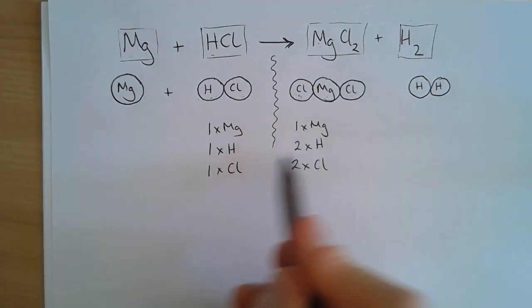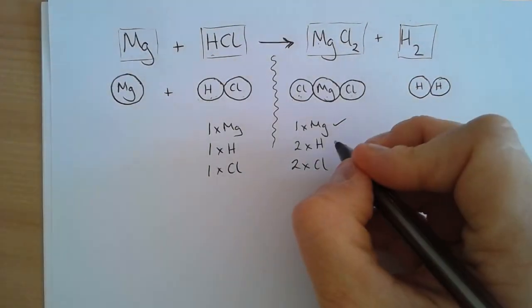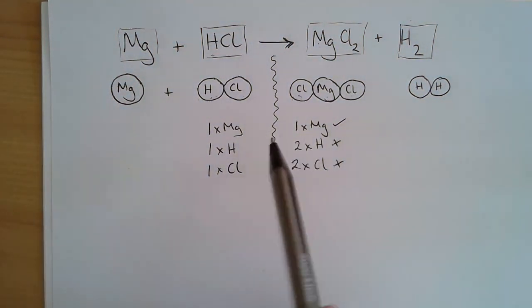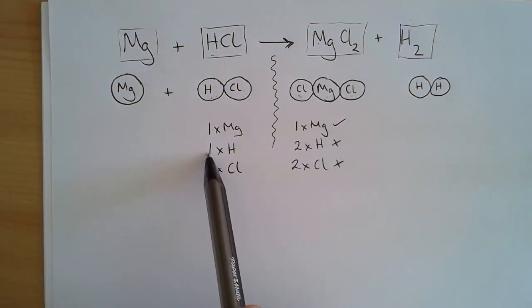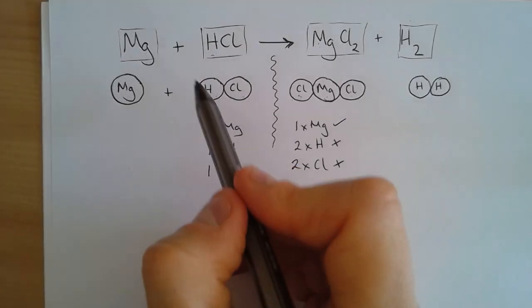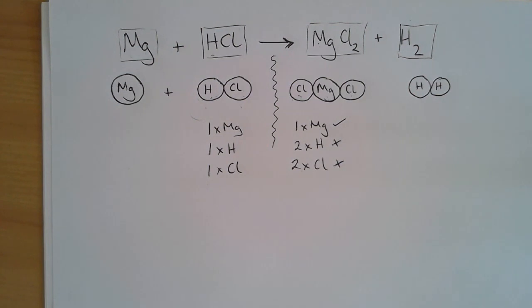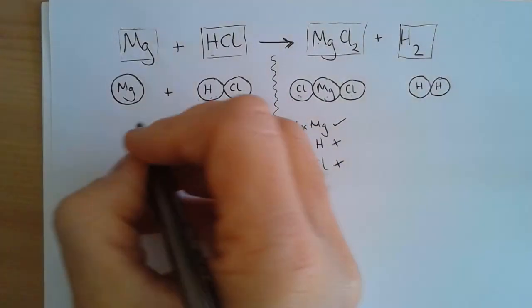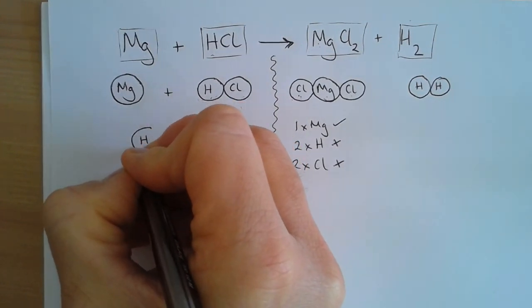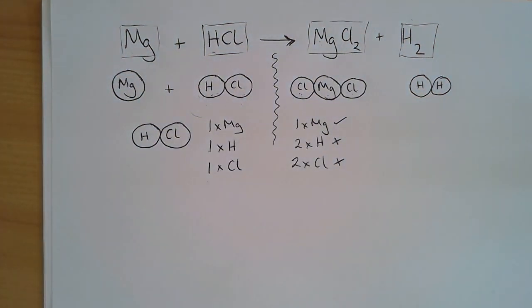So having a look through these, we can see actually the magnesium is balanced, but the hydrogens and the chlorine aren't. And the reason is we've got two hydrogens on the right-hand side, only one on the left. Two chlorines, only one here. So how do we go about balancing this? Now remember that we can't simply stick another hydrogen on here and another chlorine on here because that would change the nature of hydrogen chloride. So what I can do is add to this side another molecule of hydrogen chloride, of hydrochloric acid.